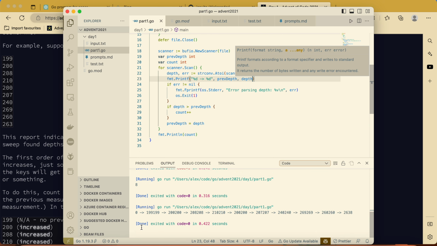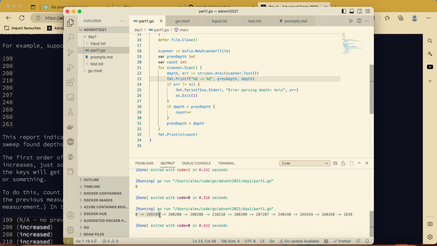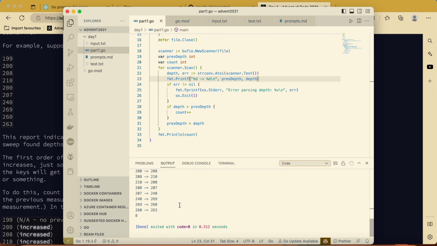If I run this program, we'll see that I'm going from 0 to 1, 1 to 2, and so on. Let me make it cleaner. We're going from 0 to 190, from 190 to 200, from 200 to 208, and so on.